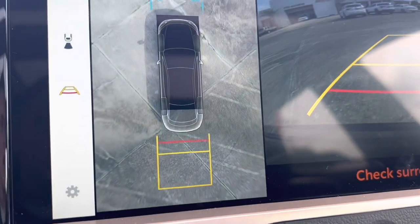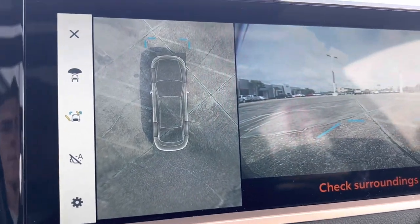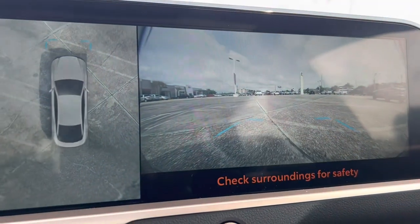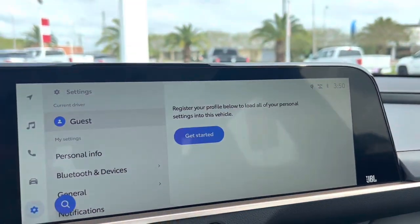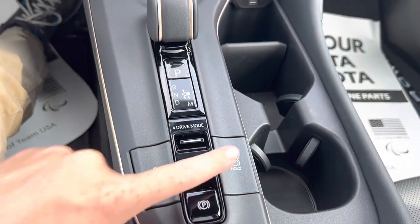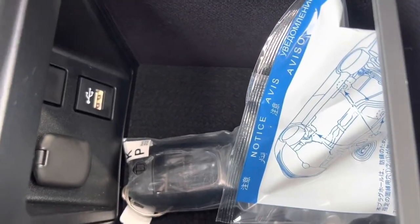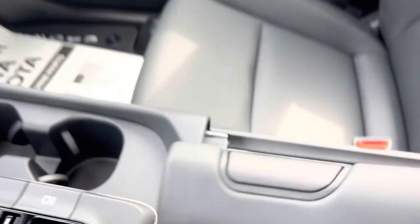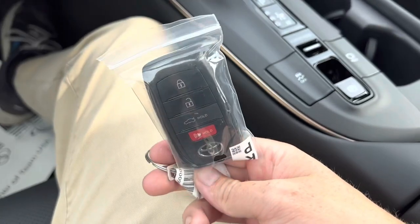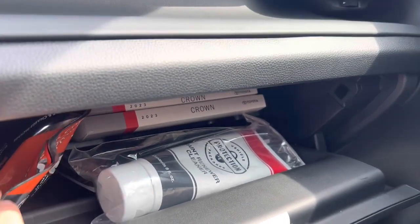This car can go invisible — as you back up, it will hide or show you the terrain you're driving over, giving you a whole different perspective on how a 360 camera system can work. It shows you exactly what's underneath the car at all times. To park, just push the park button. You have traction control, your parking brake, and auto brake hold, plus two cup holders and a cantilever center armrest — really nice, with USB and a 12-volt inside. It's called a cantilever because it opens on both sides, so either the passenger or driver can open it. Here's the Crown key fob with a sliding shelf, lock and unlock. The glove box contains the paint renewal cleaner, connectivity kit, and Toyota Crown books.